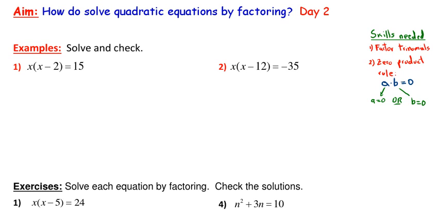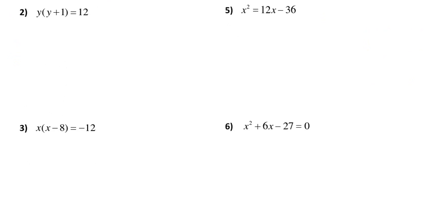In the last lesson, we did the simple equations similar to what we have here in number 5, number 4, and also in number 6. What we have here in number 6 is the simplest case where you already have a 0 on the right side, and then you just need to factor the trinomial. And since you will have two factors being multiplied to get a 0, you will apply the zero product rule.